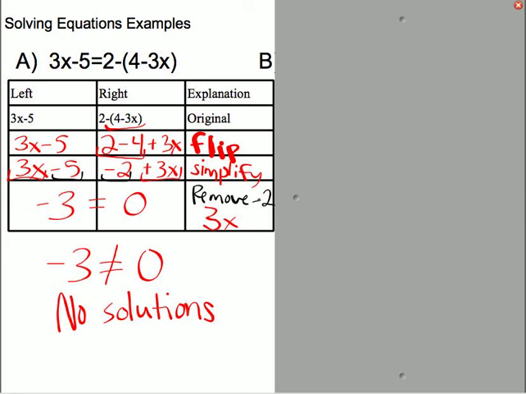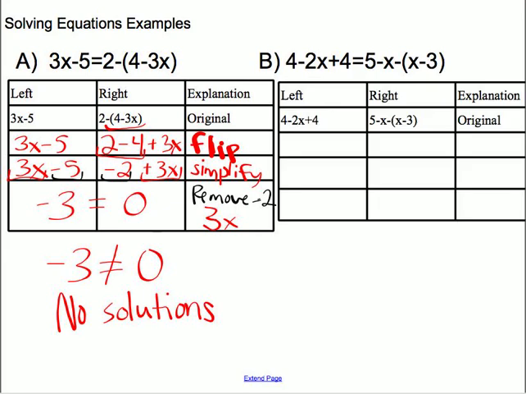We're keeping our eyes open for interesting solutions. So again, we start with looking for things that we need to flip, and hopefully you're noticing that this minus x minus 3 can be flipped from the bottom to the top. So the left side I'm simply going to copy for now, and the right side I'm going to start by flipping. So I copy the first 2 terms, but this stuff in the parentheses is going to get flipped to the top region. So it's going to end up minus x and a positive 3.